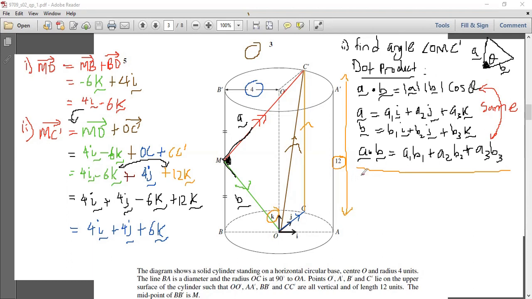So we need to calculate like this. The modulus of A multiplied by the modulus of B, and the cos theta, where theta will be the angle in between, just a link to geometry, is equal to A1 B1 plus A2 B2 plus A3 B3. Now, the A1 B1, A2 B2, and A3 B3 is the link to coordinate geometry. So you must understand what's happening between the two things. So that's how the definitions correlate.